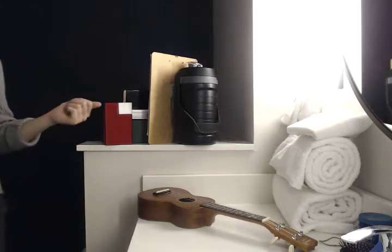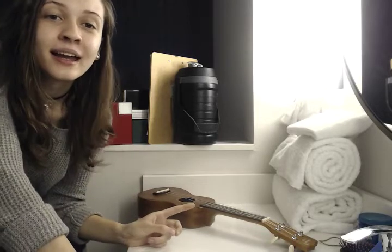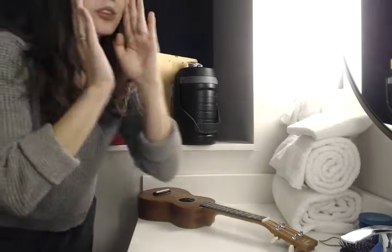And then behind that, I have a clipboard with my lyrics and chords on it for when I'm playing ukulele. That way it's kind of sort of looking at the camera, just to the side of it, and I'm not looking way off to the side — because I really want to be personal and connect with you guys and act like I'm looking at you, which would be awesome if I actually could be, but also a little bit creepy depending.